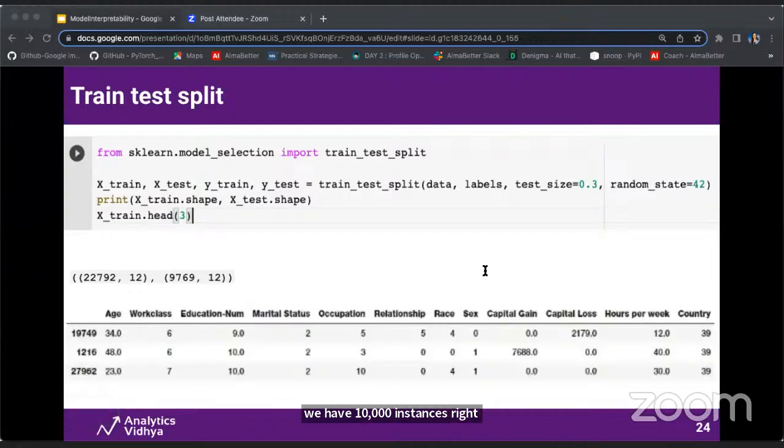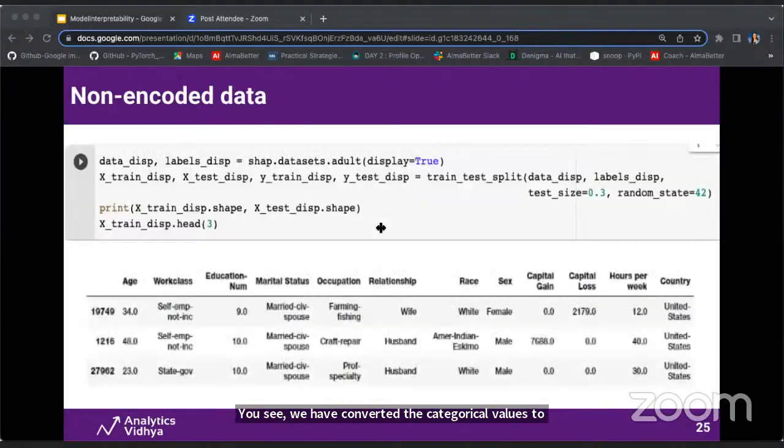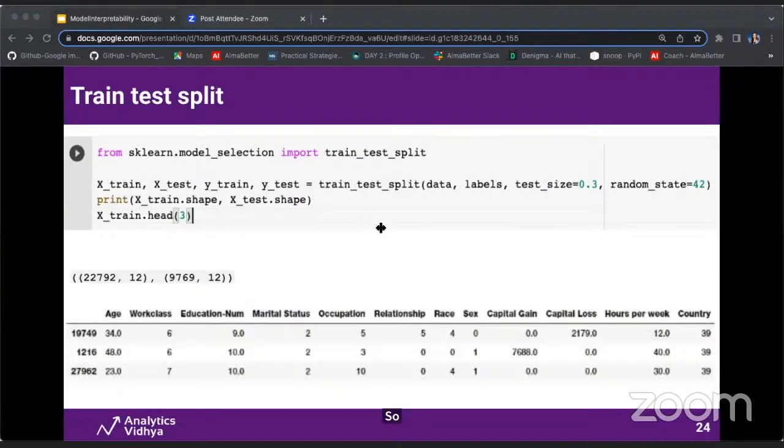And here, one more thing, that we are maintaining two data sets. This is one of the data sets that you can see in the output section, the data frame that you can see here. So this data set actually has encoded categorical values, right? So when I say encoded categorical values, you see we have converted the categorical values to numeric here. And the other data set that is there is this, where we have non-encoded data, right? So we have maintained two data sets, so we can train with the encoded data set, but use the original data set as needed later on for model interpretation, right? So this was what I was talking about, that we take the predictions from the black box model and then we just match with the other surrogate model that we are talking about.